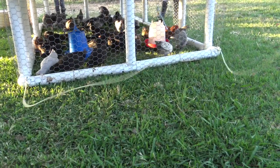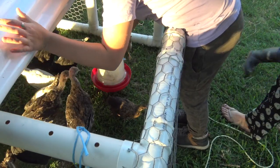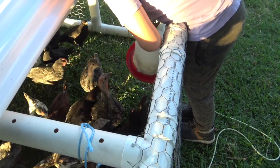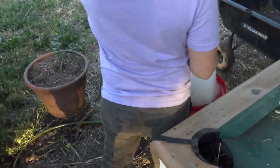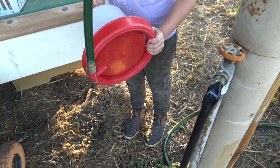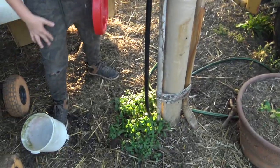Okay, now we gotta feed them and give them water. Darth Vader is here. Okay, get the water. Get the gray one, good girl. We need to upgrade this water. But the bigger one we have, we lost one of the caps that keeps it vacuum sealed. So this is what we get to do: fill this one up twice a day. It's hard to unscrew. Okay.